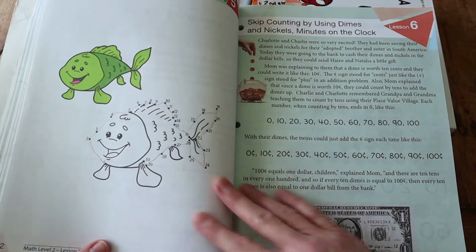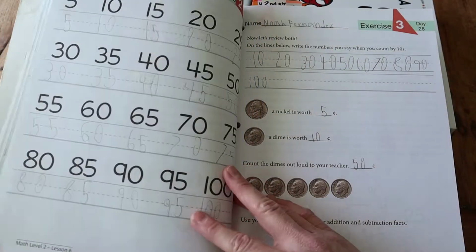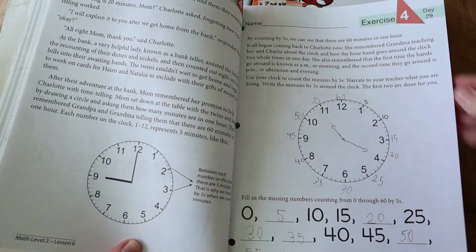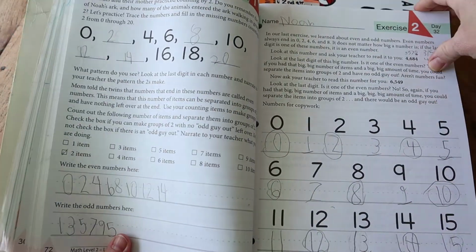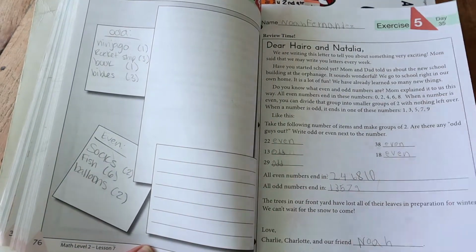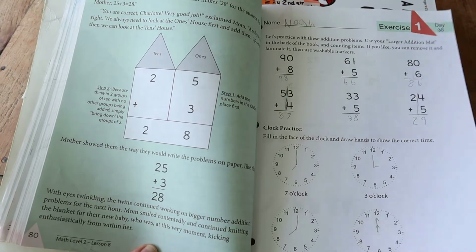Now, this book on their website at the time of filming is $35.99. And they also offer a teaching companion book for $15.99. Now, I will say that math is where I shine as well as my son. So I did not feel the need to get the teaching companion book. I think that if you're just looking for a way to save money with homeschooling, and you don't have a problem with math, then you don't really need to get the teaching companion in order to teach it. With that said, I don't know if they include a lot of really great tips and tricks that would just make teaching easier. I'm sure it would, because Masterbooks is just a wonderful curriculum company, and all of the things that we have purchased from them have been a blessing.